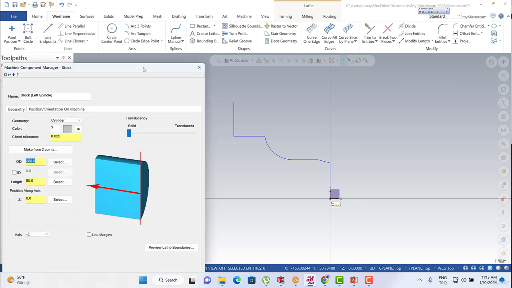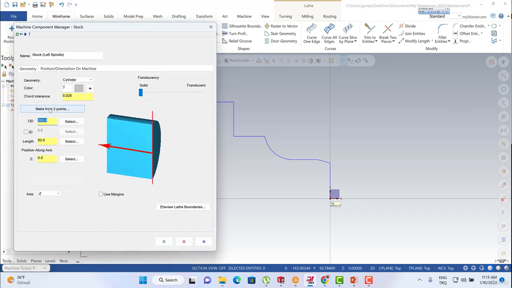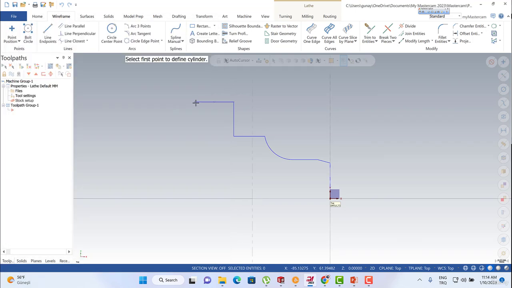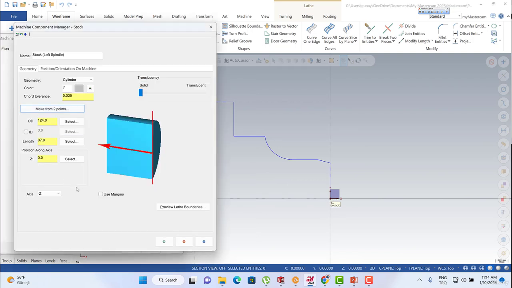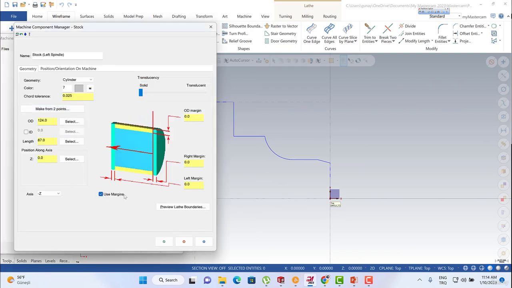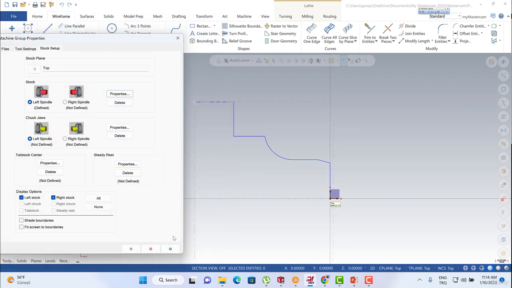So I can start from here by clicking here, make from 2 points options, this one. I can start from here to here, and then we can also activate use margin, and then we can activate some face milling area, it's 2 mm. You're going to see that.